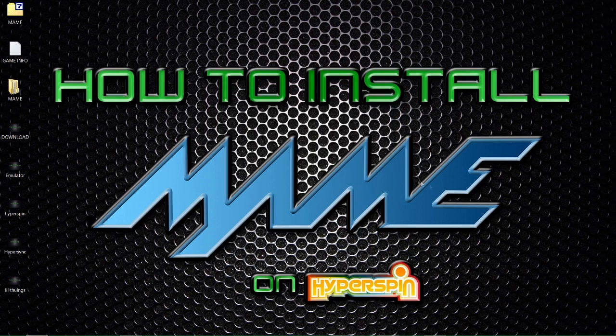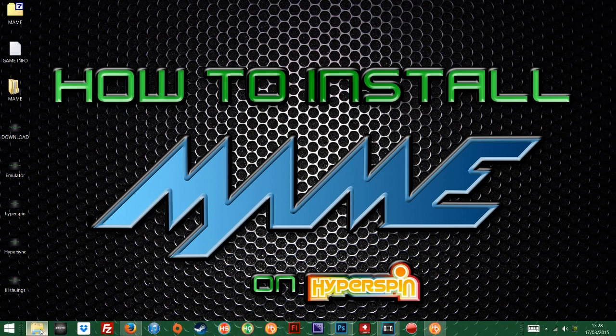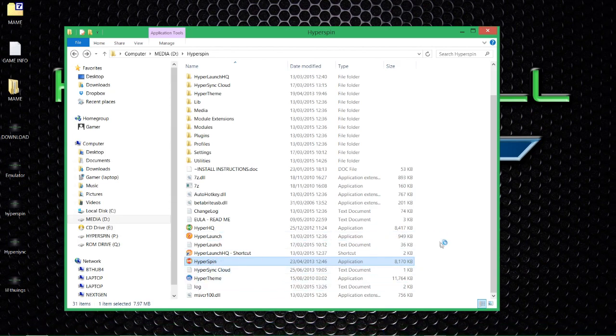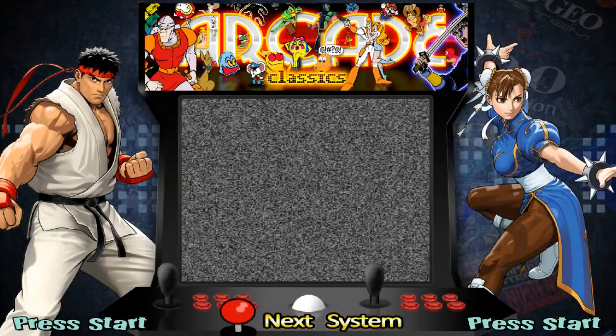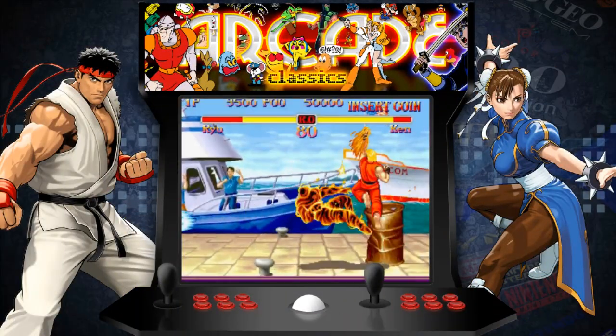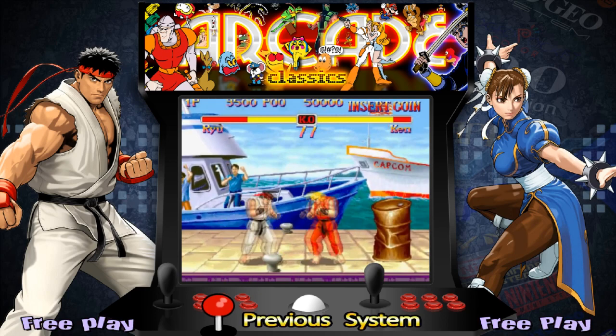That's Hypersync just finishing off. So now at this moment we are up to the stage where you would be left, right? So let's have a quick look at what we're at so far. We'll run Hyperspin. Wait a second for the drive to sort itself out. And here we are. Okay, Hyperspin's booted. Our intro vid and our widescreen theme is already there and going well.